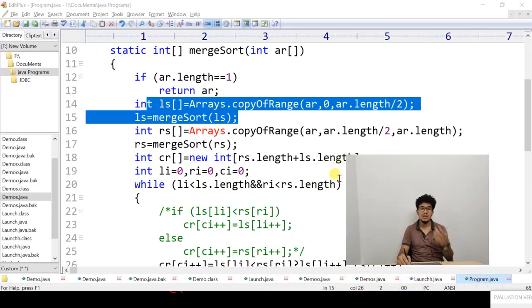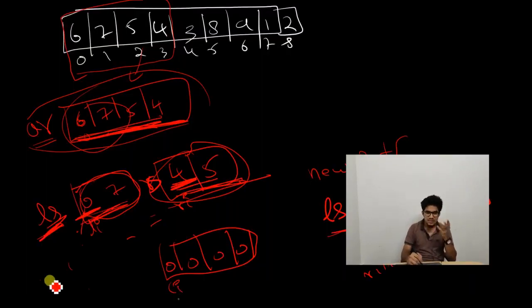Now let's talk about time complexity. The time complexity is very simple. First let me explain it in this way. For example, do you remember what the time complexity was for binary search? Right, the time complexity for binary search.